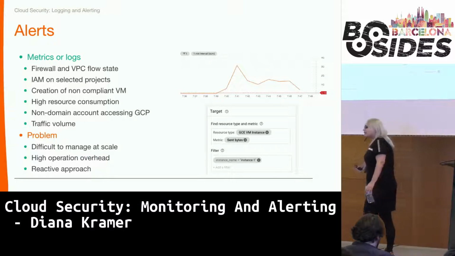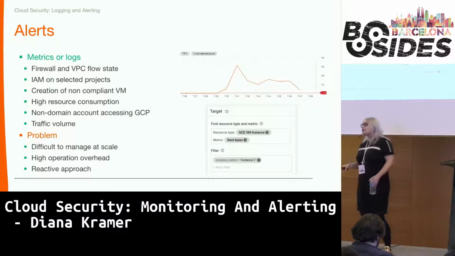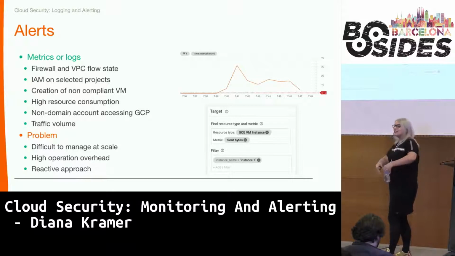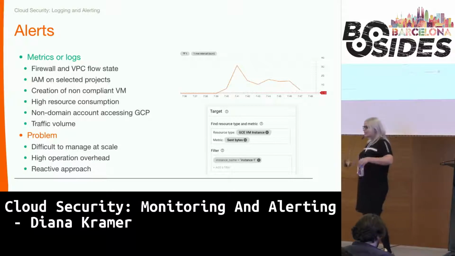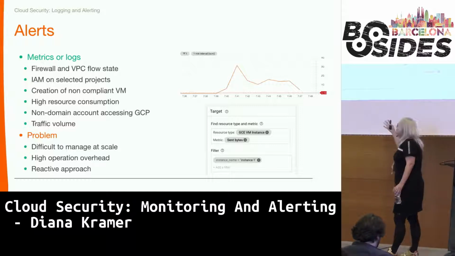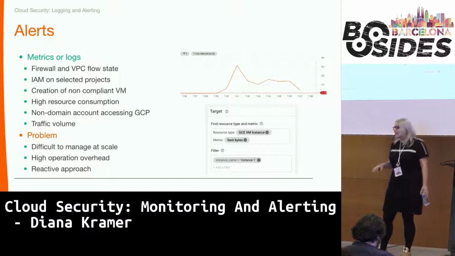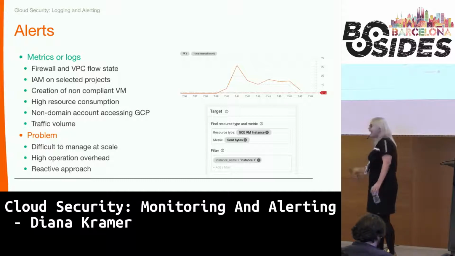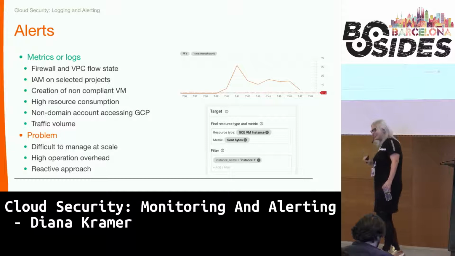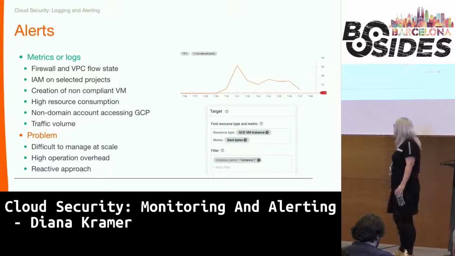But here we discover another problem. We have all the logs, and you create alerts for everything. Our developers have freedom to spin up instances, add users, do their thing. But it's very difficult to manage at scale, alerting on all those things and going on Slack on each one. "Hello, have you added this person here? You shouldn't have." So this has a high operational overhead.